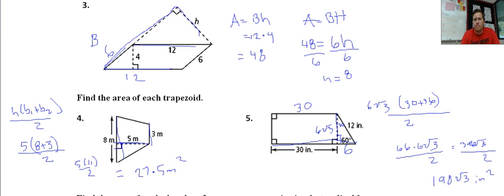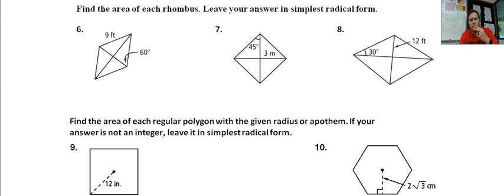Alright, when it comes to rhombus, two things are super important to remember. First is that the diagonals bisect each other, which means they cut each other in half, and they also create 90 degree angles. If we are looking at this first one, we know that each of these angles are 90 degrees. If this is 60 degrees and this is 60 degrees, then this one up here has to be 30 degrees. So we just created a 30, 60, 90 degree triangle. If I'm going from 90 and I want to find out what this length is to 30, I cut that in half.